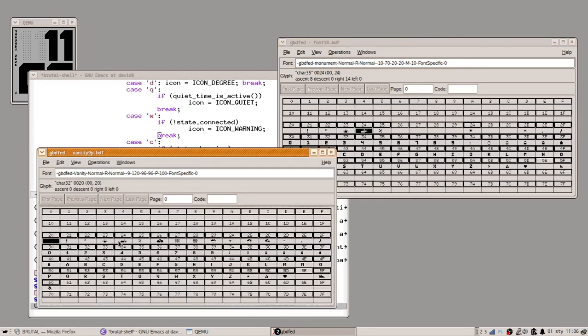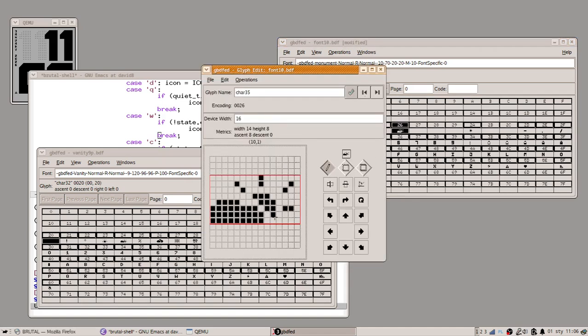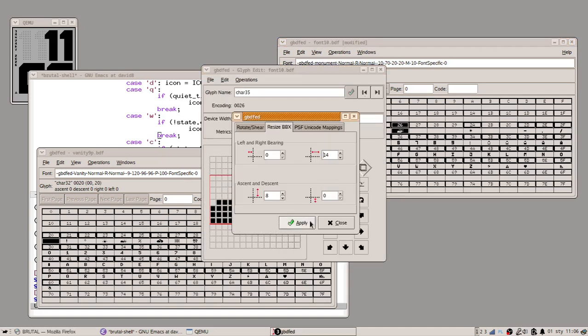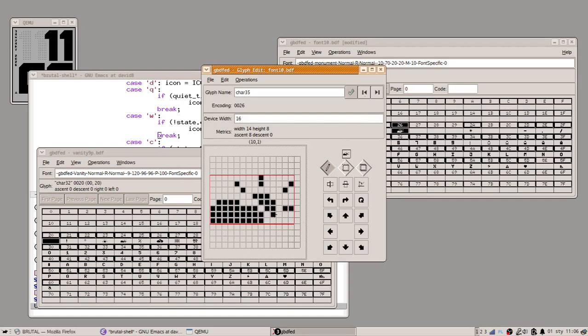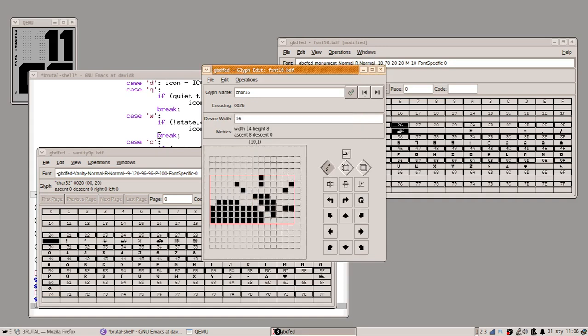No. Then we have two clouds. 14, please. Why is it 15? 14. The other cloud.